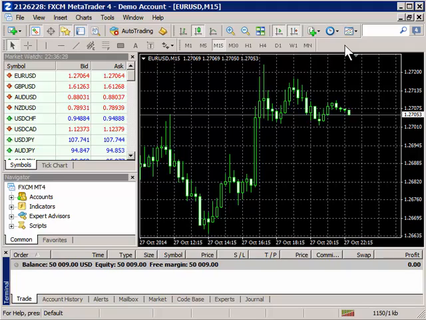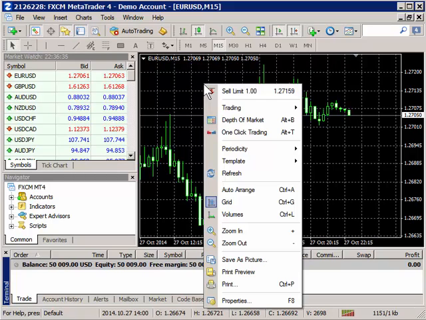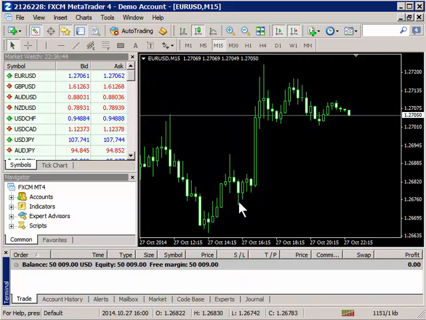And like I said, you can either left click or right click on most everything, including the chart. If I were to right click on the chart, I get this pop-up window and I can select a number of things. So if I don't want to see the grid on my chart, I could literally left click that grid and it disappears. Now what I'm going to do right now is really focus in on the chart, show you a few things you can do.